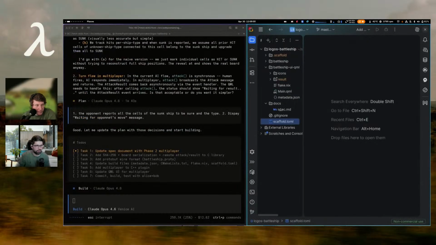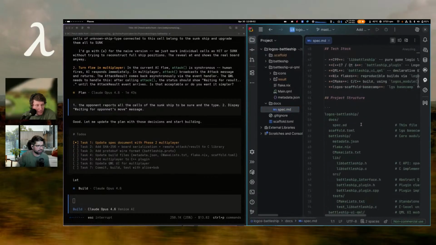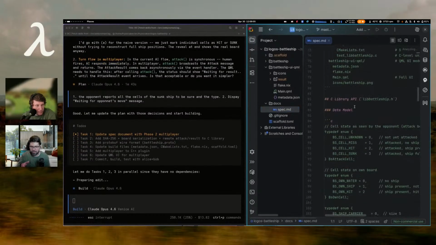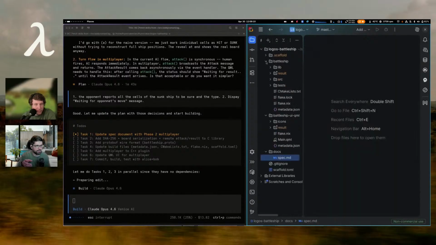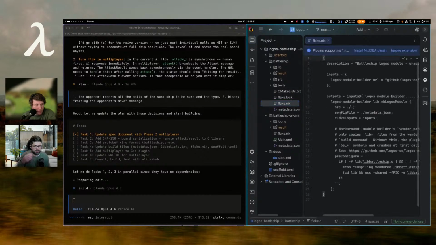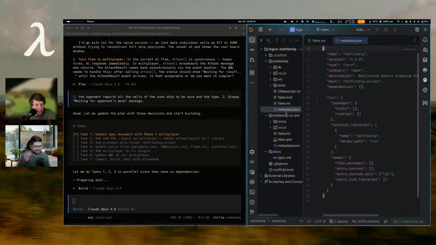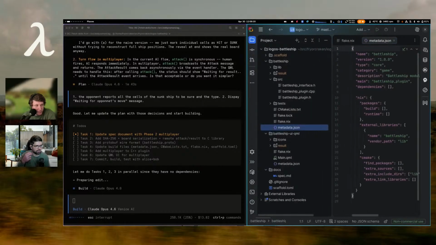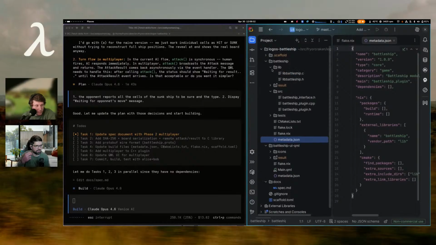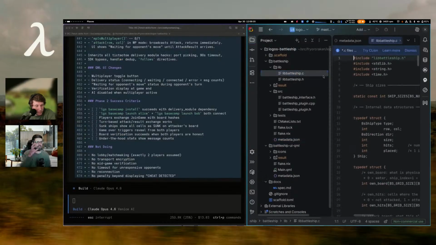On the right hand side, this agent skill writes some specs. That's quite good. You want to do spec-based development when you use AI, when you vibe code, when you use an LLM. As you can see here, there are 2 modules. The Battleship module has flake.nix, that's for the Nix building part, and metadata.json, that's the Logos module metadata. It has some tests, and the source here is the C++ code, the H interface, and C, right? So that's the core logic.